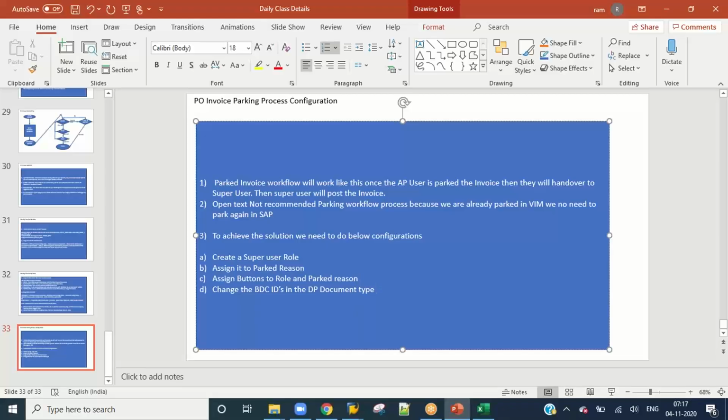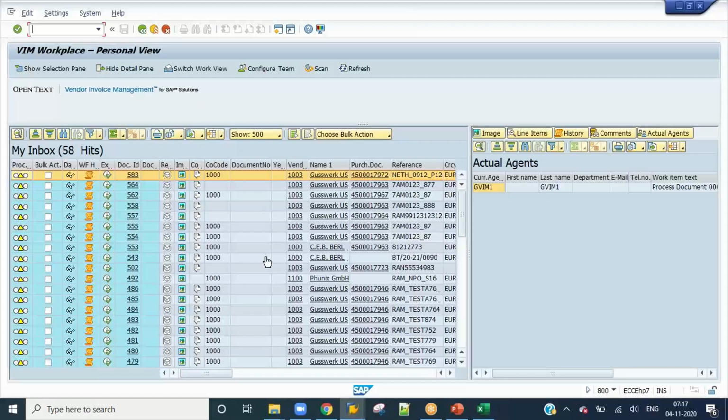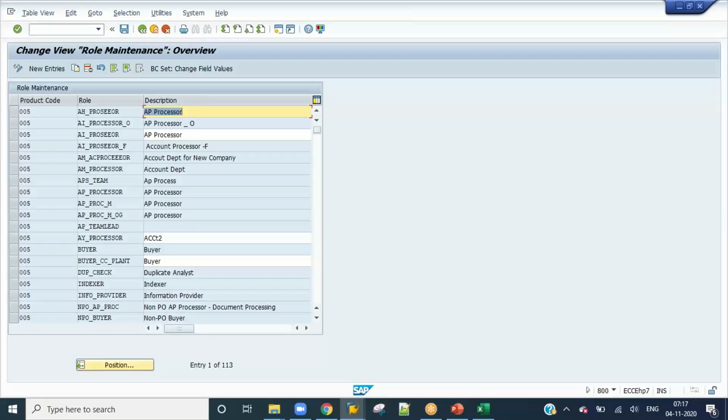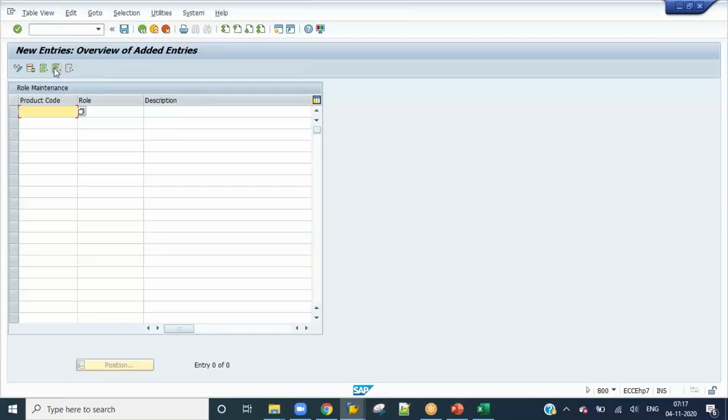So these are the things which we need to change. First, I'll create a role for parking. P_9CX5, PIR, GVIM APS7, parked role.